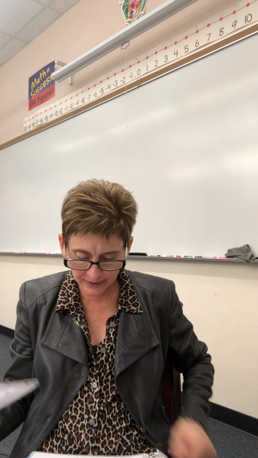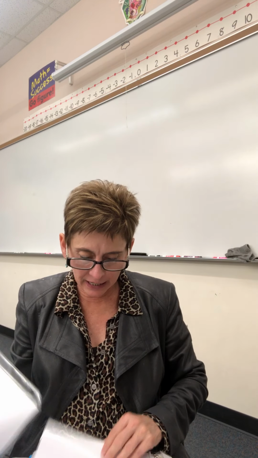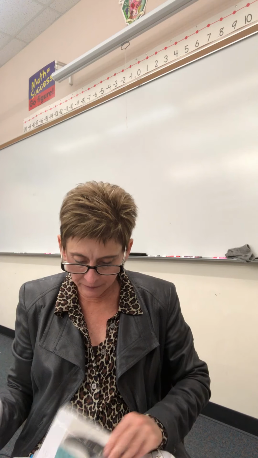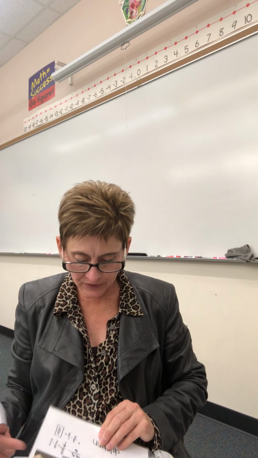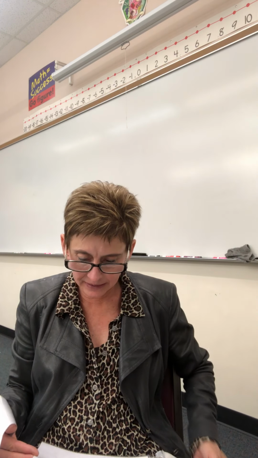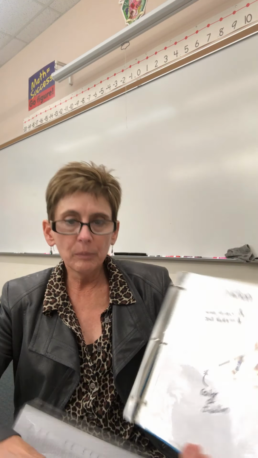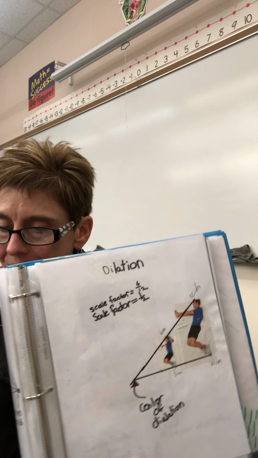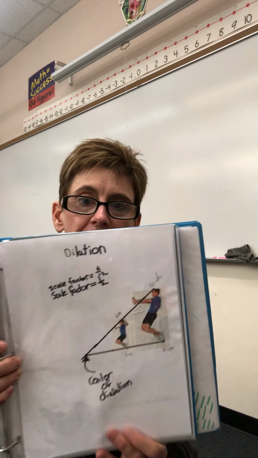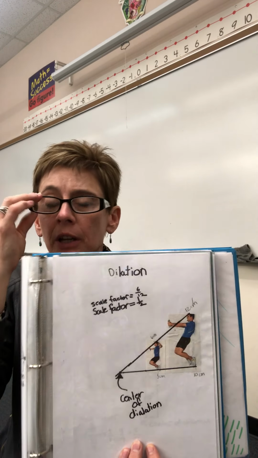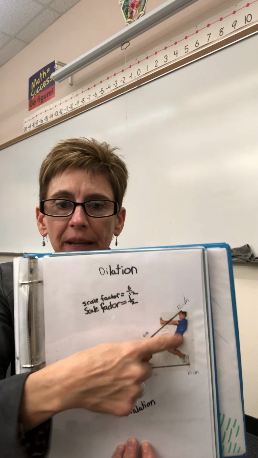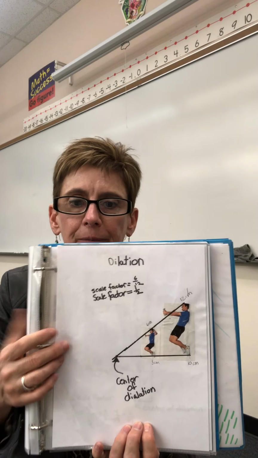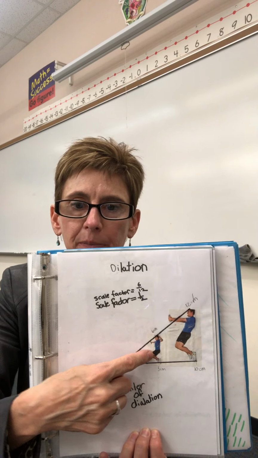Now, dilation is the hardest example, and I am going to do my best to explain this in this short video. It will be beneficial if you can attend class to see how this is more easily done. But with a dilation, you're going to need a ruler. So this is going to involve measuring. With a dilation, you need to have two figures that are basically the same. They do not have to be exactly the same, but basically the same figure. One is bigger and one is smaller.